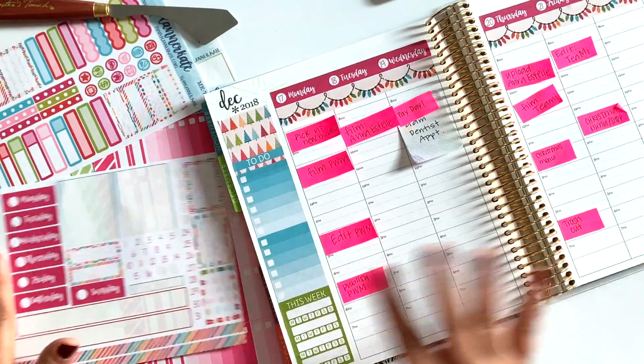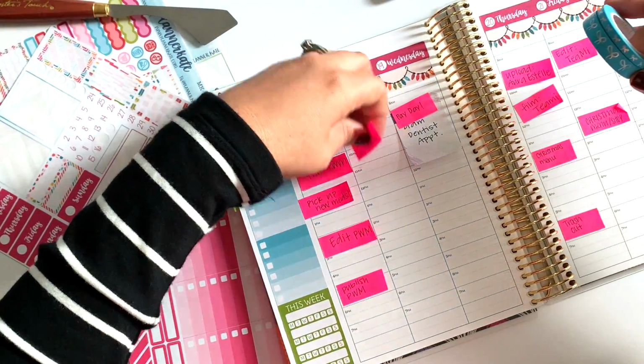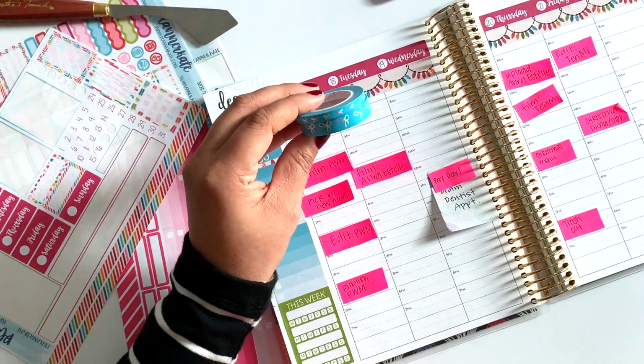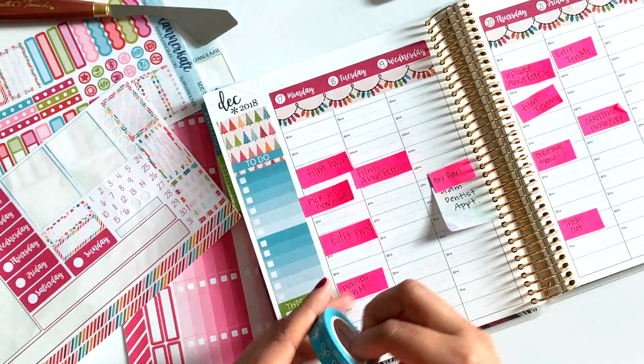And I don't know why I'm wasting my time fighting with those stickers over there. Anyway, on to the next part. So I'm gonna do the bottom part next. Actually, let me finish the top. I get sidetracked so easily. So I think I'm going to, let's see, do I wanna put the thin one? Yeah, let's do the thin one at the top.